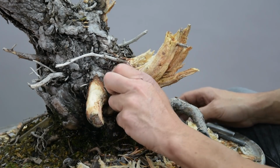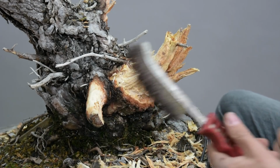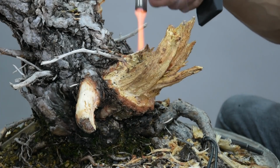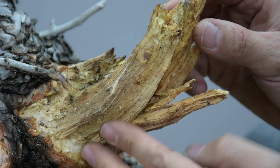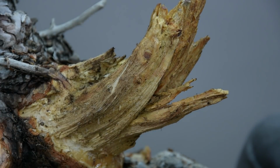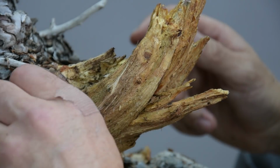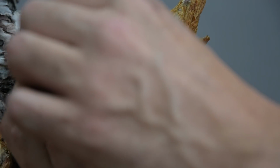And now what I want to do is to remove all these fibers by using a strong steel brush, like this. Goodbye, jin. Okay, after this process, you can see the texture better, and I will continue repeating again and again. First two times with the steel brush, and then with a softer bronze brush, until I finish the process. And after that, it will look almost like sandblasted deadwood.